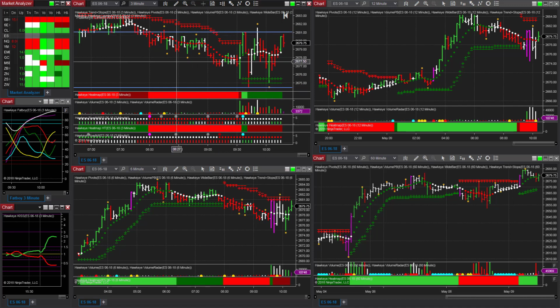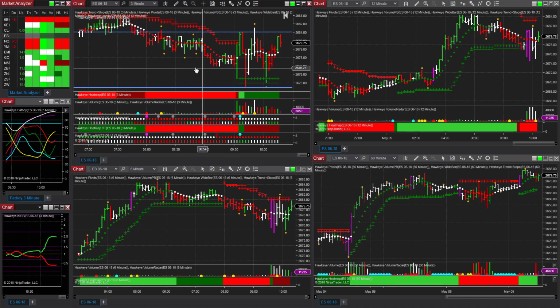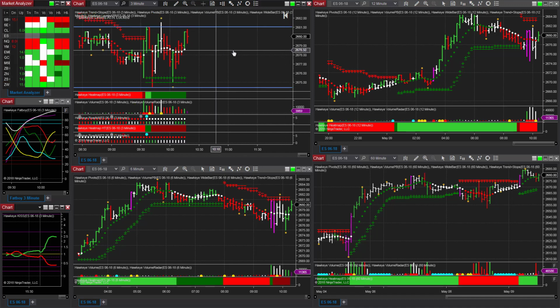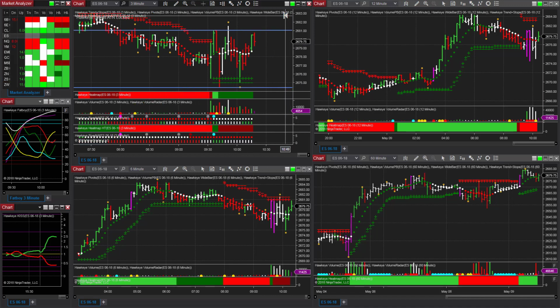If you don't have the Hawkeye Ranger, then just simply look at the opening 15 minutes, draw your lines, and have those lines continue for the rest of the day. So once you see that, then you'll be able to see that a break of that will generally become a new support, and a break of this support then becomes a new resistance line. So it's a real common thing to see.